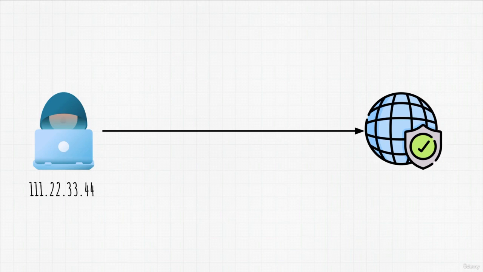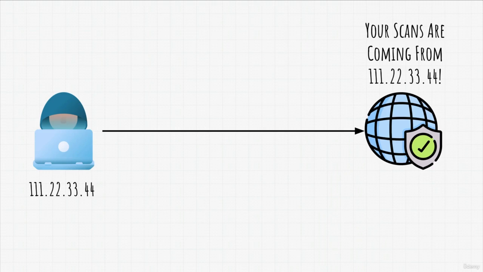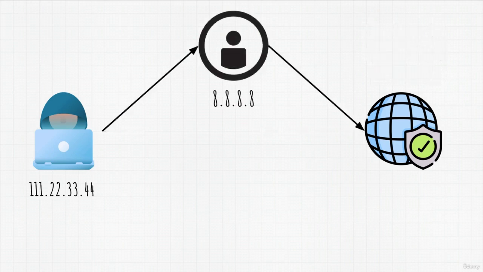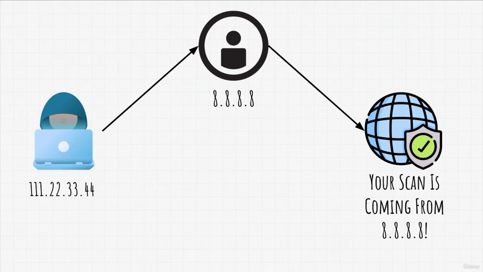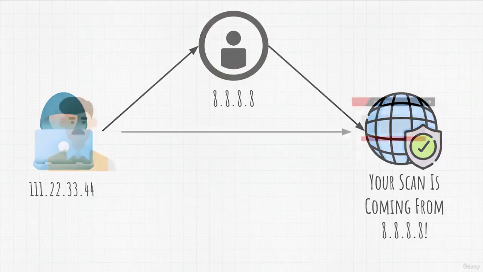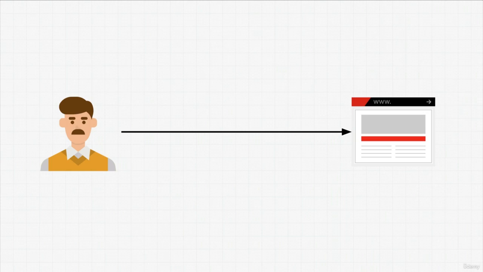This is what a normal scan that we did in the scanning section looks like. Our IP address is, for example, 111.22.33.44, and we are directly scanning the target. The target would then know where these scans are coming from. But if we use something like a proxy, then our scans are not directly going to the target — the target itself will think that our scans are coming from a different IP address, which will be the IP of our proxy or middle source. This principle is rather the same for personal use; it's just that instead of performing scans, we are doing something like visiting a website. We don't want to do it directly, but rather with the help of something like a VPN or proxy, so the endpoint website really doesn't know where we are connecting from.